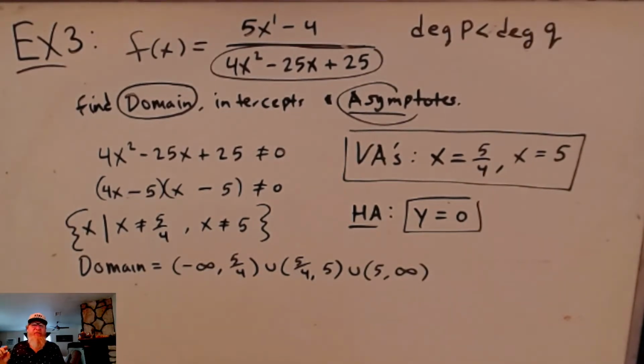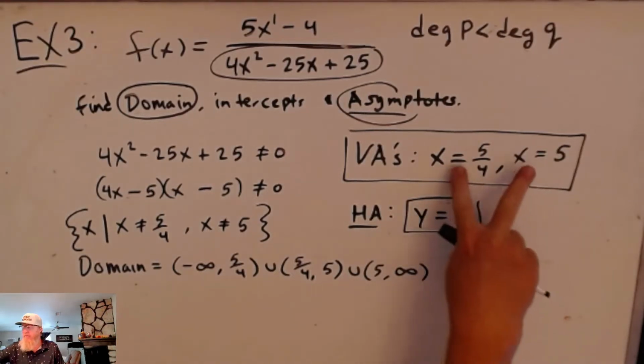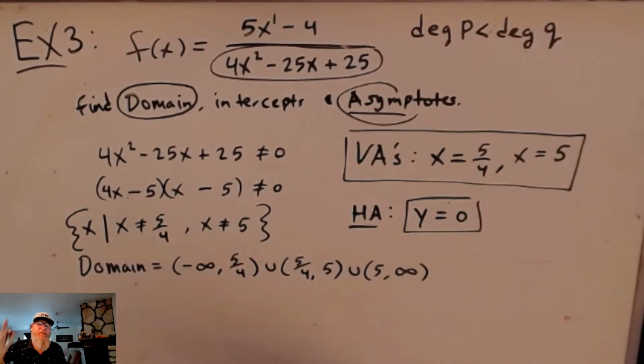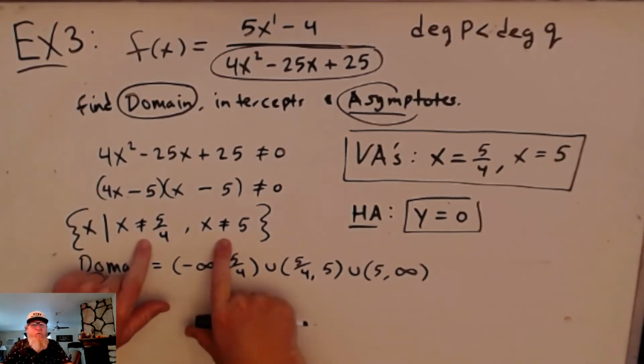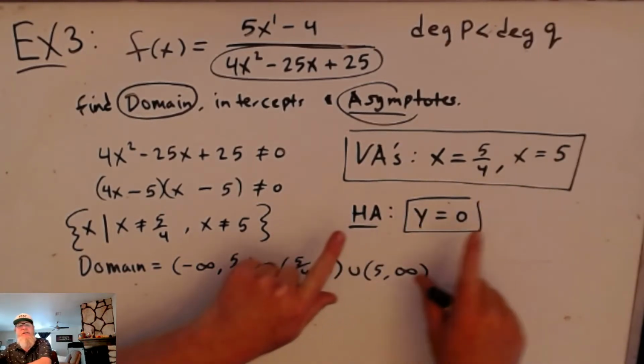An interesting fun fact about graphs, which we'll get to later, but I might as well mention it now. Vertical asymptotes are never to be crossed. So it's a thou shalt not ever equal these numbers. You cannot ever touch those numbers, right? It's like a forbidden number. It's an excluded number. So these numbers are never touched on the graph.